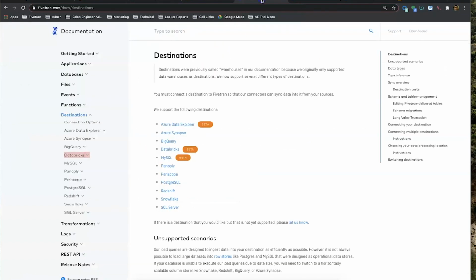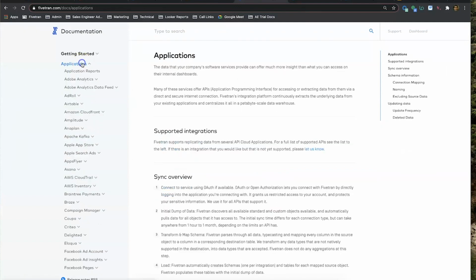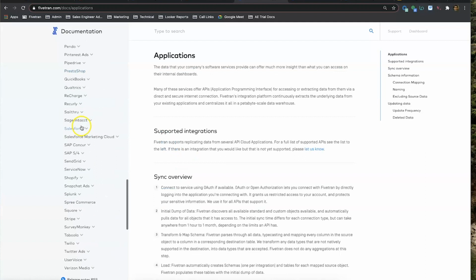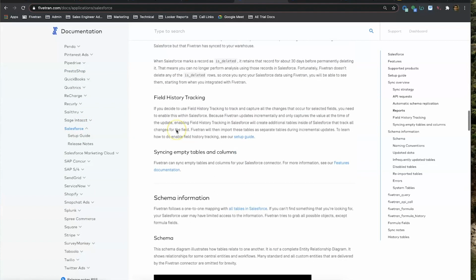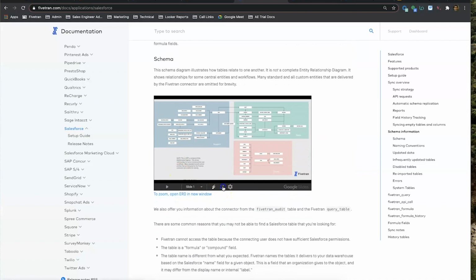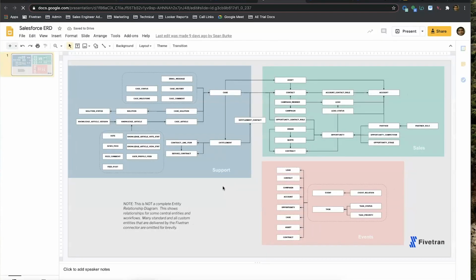So if we go back to Fivetran here and let's go to the docs, let's go to Salesforce. What is Fivetran doing in terms of delivering that data? Well, what Fivetran is doing is that it's not looking at an object by object basis from the source. It's taking the entirety of the objects from Salesforce and delivering them into your data warehouse. With a traditional integration developer, the value and the quality of the integration would depend on the knowledge of the integration developer. We're taking that variable away from the integration.